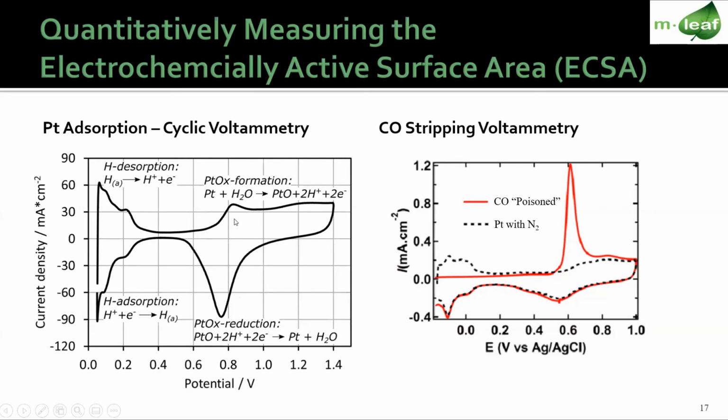And there are a few characteristic regions in this plot that electrochemical engineers like to look at. The first one is this oxygen region, where actually the platinum surface, starting from about here, is oxidized. And that's where this current comes from. You're oxidizing the surface, and then atomic oxygen is diffusing, through solid state diffusion, into the bulk, making platinum oxide. And then when we come back, that oxide is reduced, and so we get a peak for that.